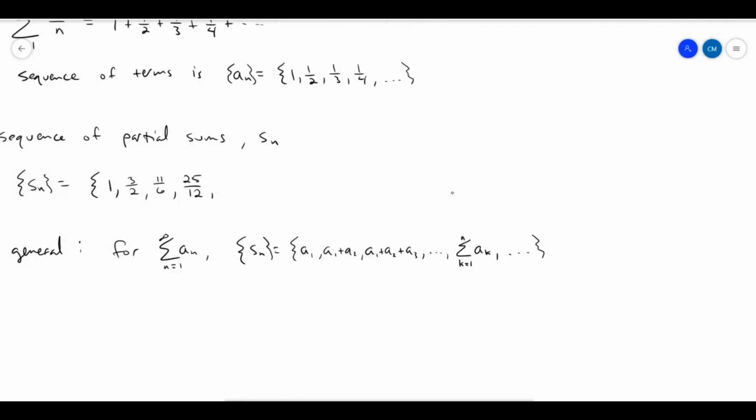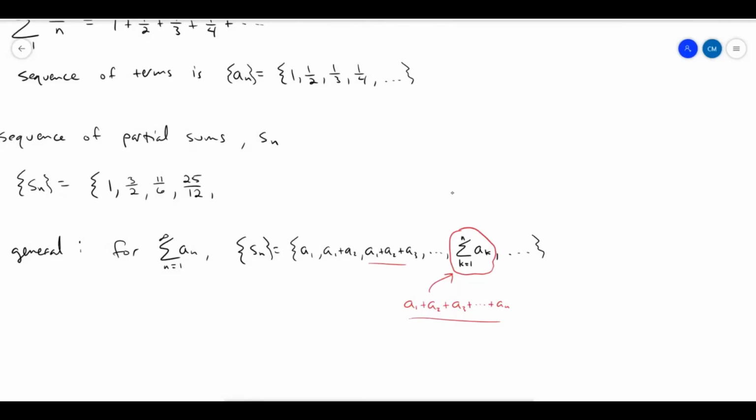Now see what that does, right? Does everybody see what this notation represents? And that would be like k starting at 1, right? So that would be the first term. And then plus a2. Where does it end? It ends at the nth term, right? So plus dot dot dot plus an, right? And so if you look at the pattern here, a1 plus a2 plus a3, that is really the one that goes right there, right? And so that is actually the nth term of the sequence of partial sums.